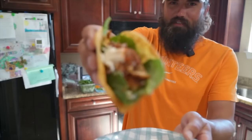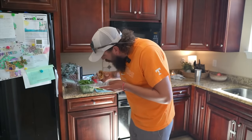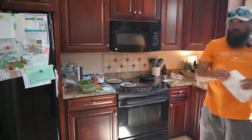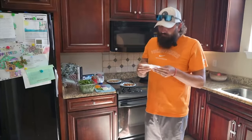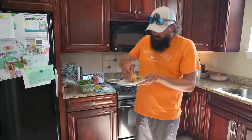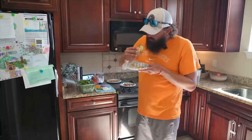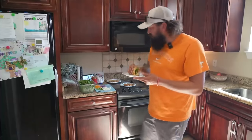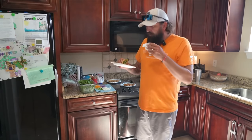Check it out, looks good. I always end up with sour cream all in my beard. But I can't ever tell if it's there or not. It's good, but I don't know if it needed more of the seasoning or if that blackening seasoning is just kind of mild. But it's not like overpowering like Tony's or Slap Your Mama or something like that, but pretty good.